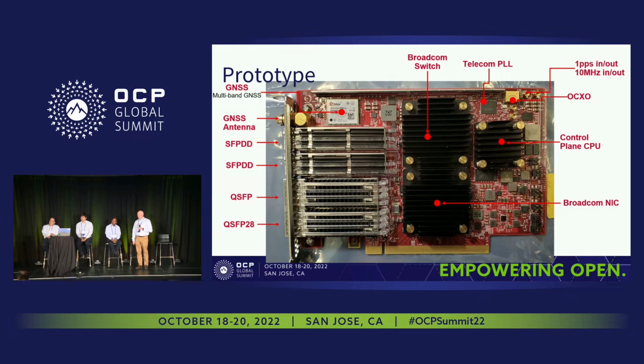And I see an eclectic collection of connectors. Yes. Thoughts around that? So that was one of the things around being able to export these across the PCI interface. If you look at the top, we have the full complement of PPS in, PPS out, and 10 megahertz in, 10 megahertz out, so it is what you would expect. Unfortunately, you just run out of real estate. It's just that simple. So what we had was a faceplate that plugged in next to this, so if you really needed those on a front panel, you could cable them out. It's definitely a suboptimal solution, but really I think the only practical one.